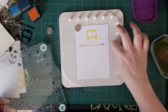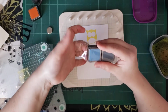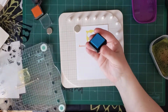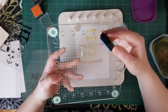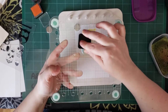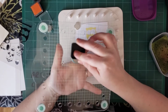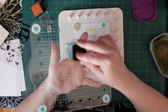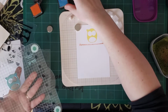Now I'll use, oh, I dropped some water here, I guess. I'm going to try the light blue. Let's see if this one works better. So I'll put the blue. As you can see, the Dollarama ink sets, I really have to press to get any ink out, and they're not that pigmented, if that's the right word. But this blue seems to be okay now that I pressed really hard on it.